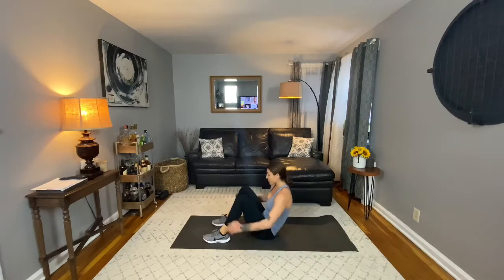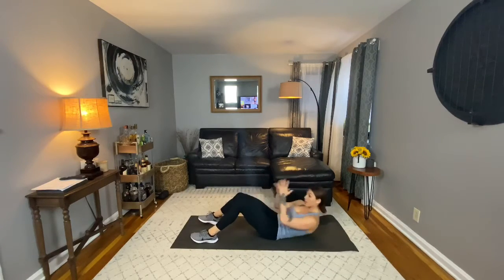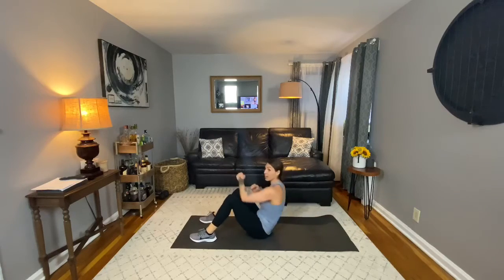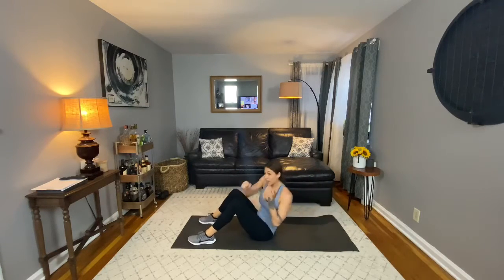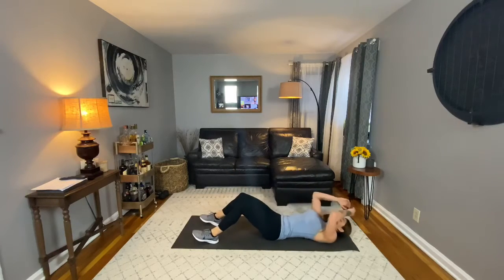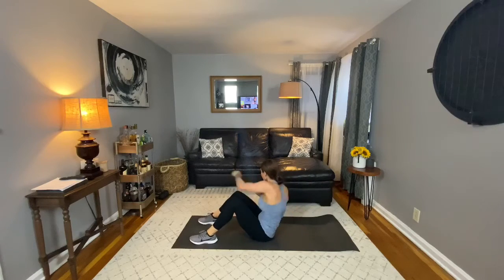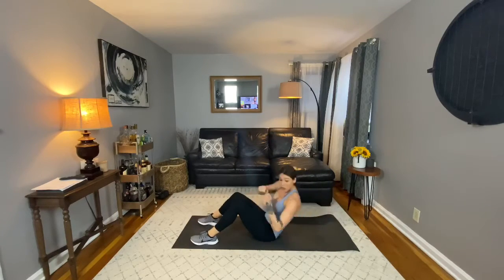5, 4, 3, 2, 1. Bend those knees, feet on the floor. Arms by your side, come up. Right, left, let's go. Right, left. Right, left. Right, left, let's go. Take it up. Take it up. Good.